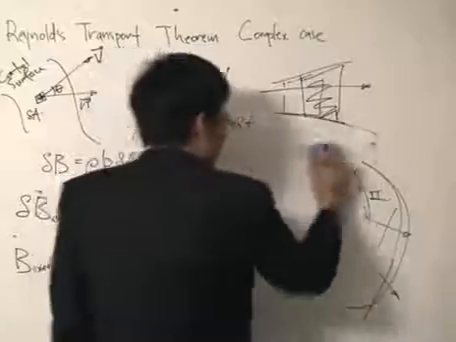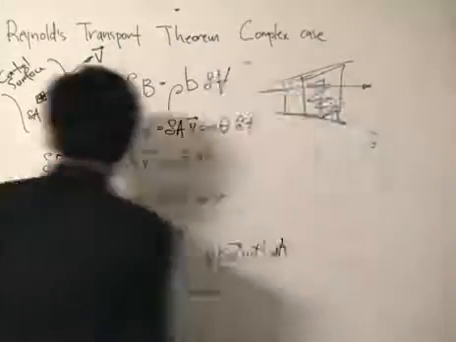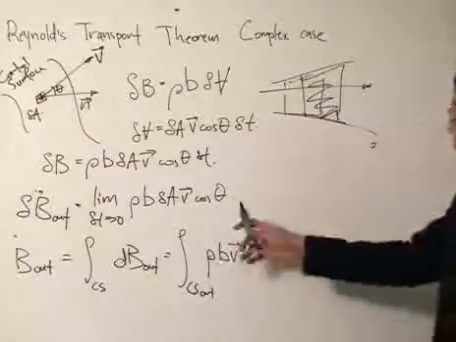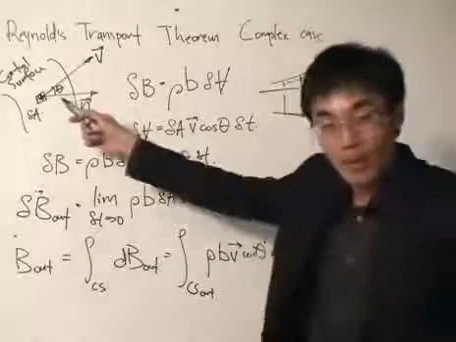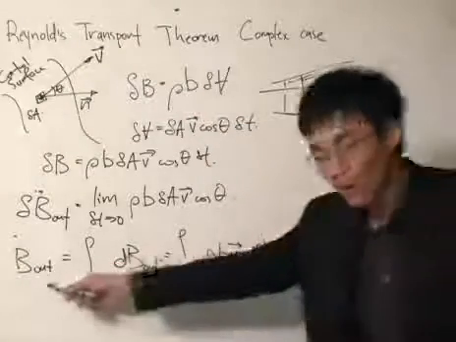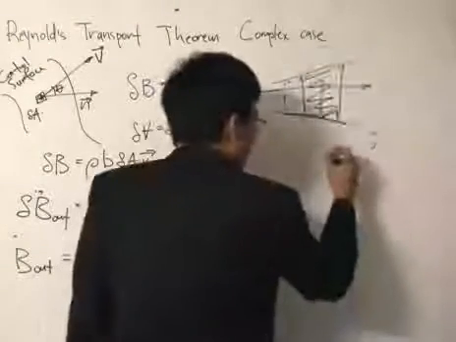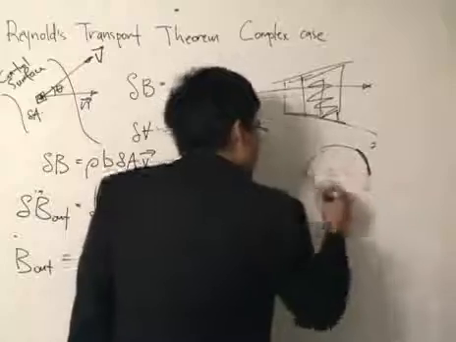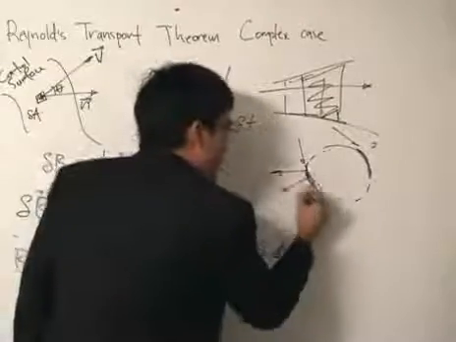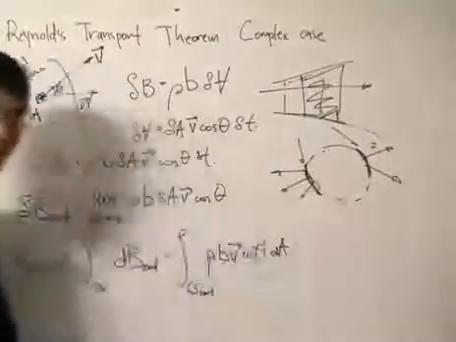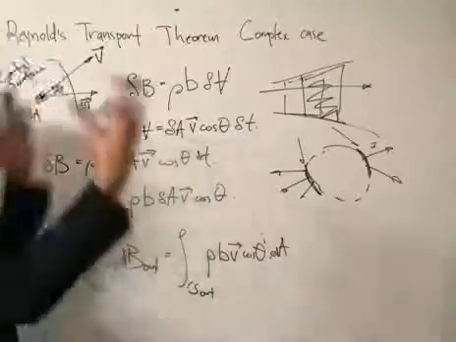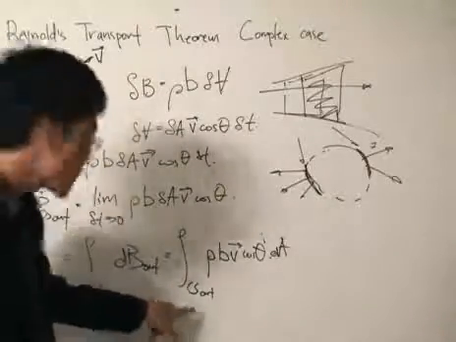You might be a bit skeptical at this point — why does the analysis look so easy? How can I just go from the small expression to the integral? This equation tells us the density, the intensive property, the velocity, and angle theta at that particular point — this is still an arbitrary case. Then we integrate to give us the whole surface. If I have different surfaces on the control volume, I'll get different values for each one. The integral sign says: take the sum over the whole control surface that flows out. So this equation does make sense.